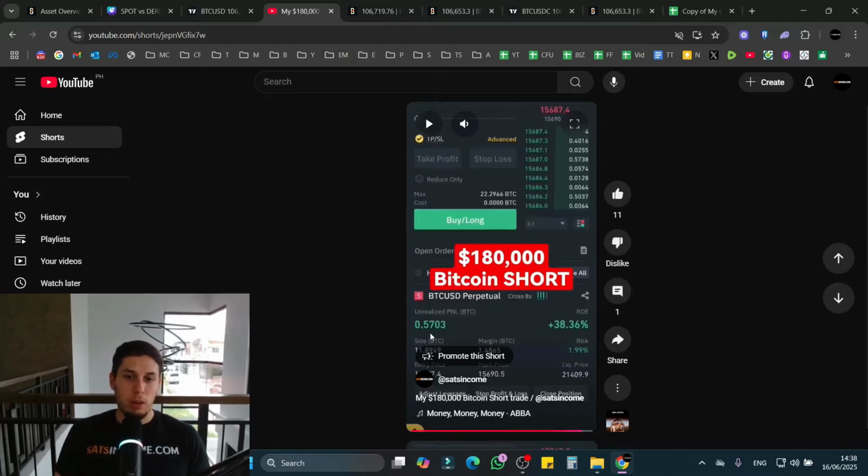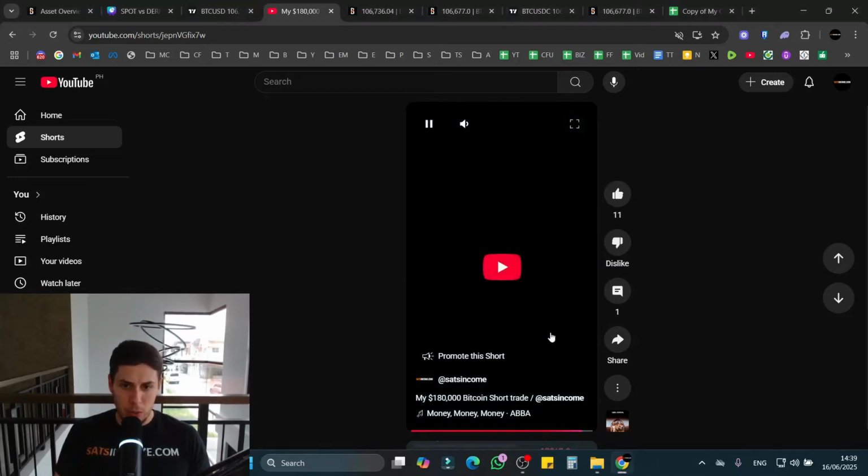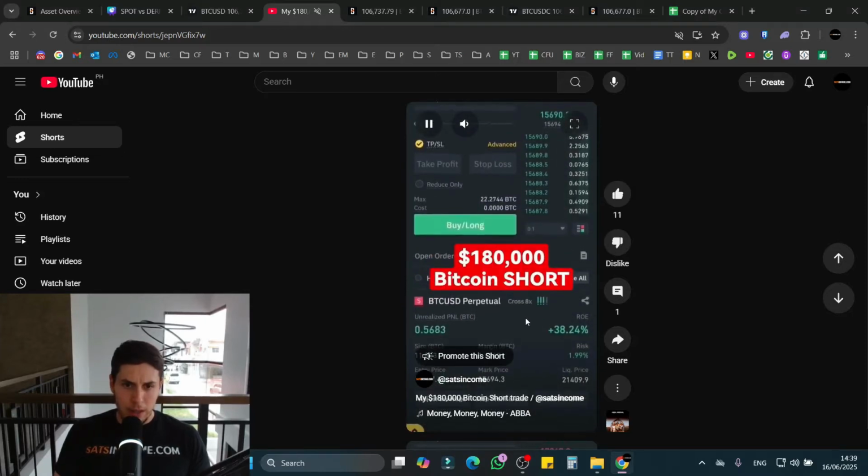What is this 0.57? Is this like less than $1? No, that's not less than $1. That's the unrealized P&L in Bitcoin, right? So that's 0.57 Bitcoin profit, right? The margin is the amount of Bitcoin that I put into this. So I put like 1.48 BTC into this trade. And the size, the actual position size, is 11.89 BTC, which you can see right here. So by the way, we don't even have to do the calculation because I put it here in the title. It's a $180,000 Bitcoin short. So this is the size, this is the entry price, which is hard to see right here. Let me see if we will be able to see. What is it? The entry price is hard.